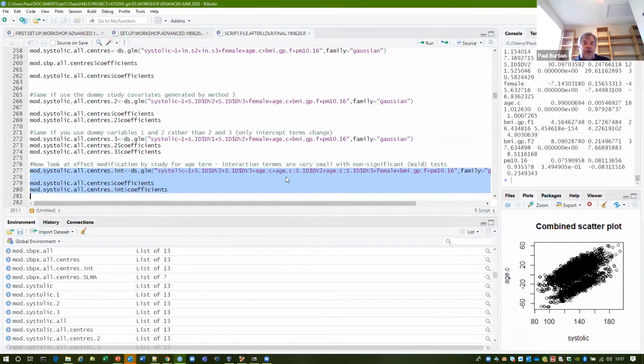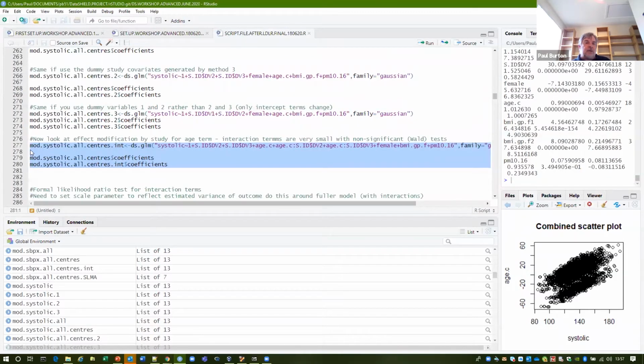So what I'm going to do here is put in interactions between age and study 2, and age and study 3. Let's again look at the results we get from the outcome.